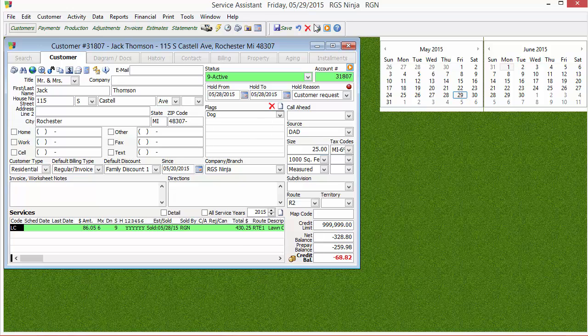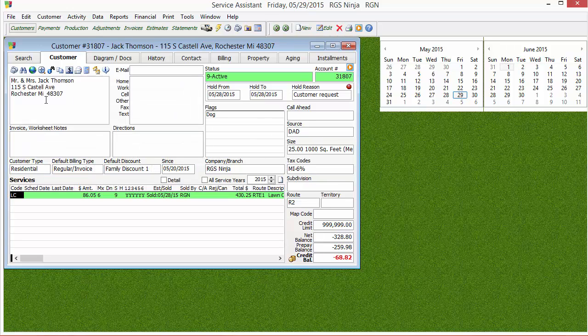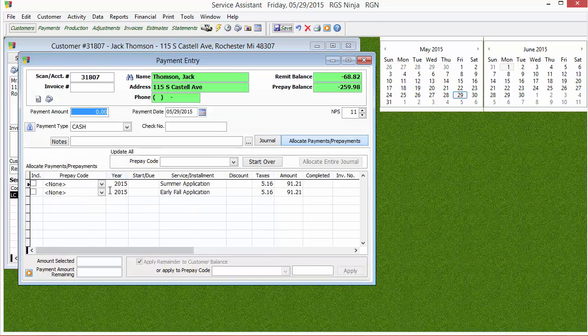All right, let's go ahead and save here. There we go. And now, we have a couple different buttons I want to talk about. The first one is this little pile of gold coins. What's cool about this is it will take you to the payment screen for that customer, and so you can put the payment information in, and so on and so forth.